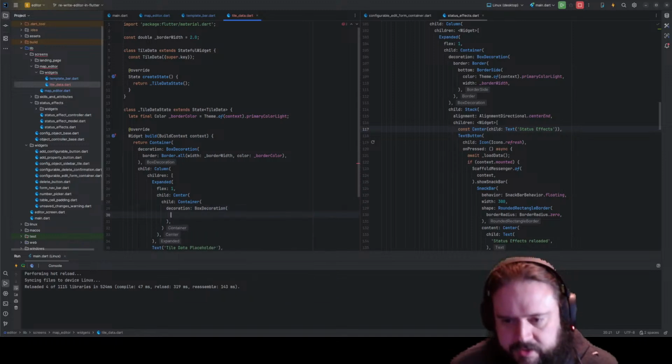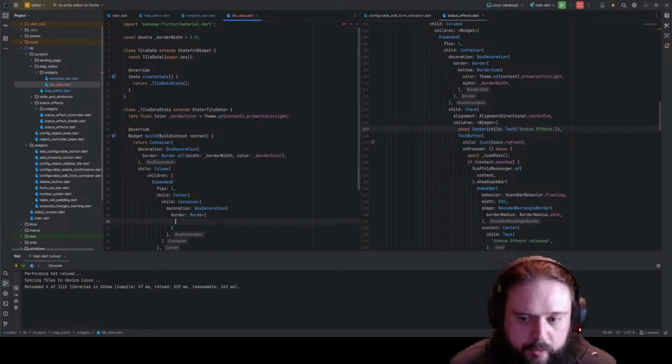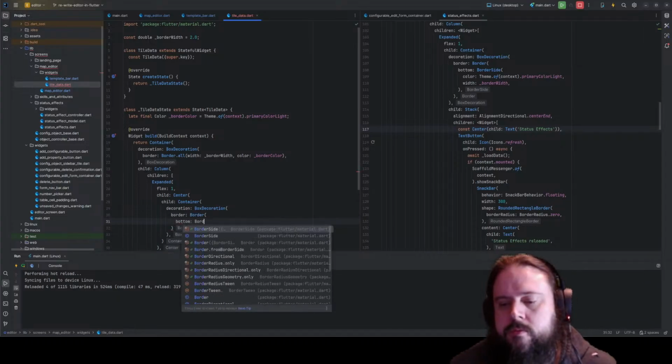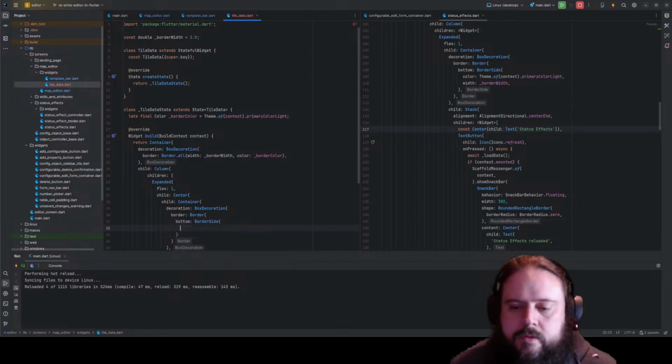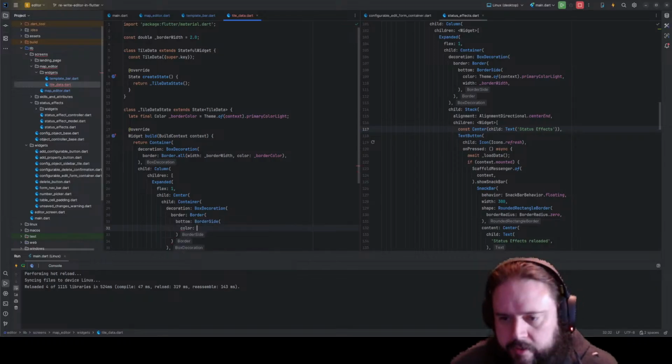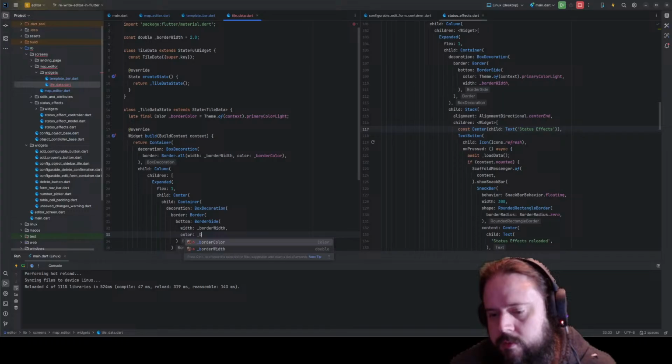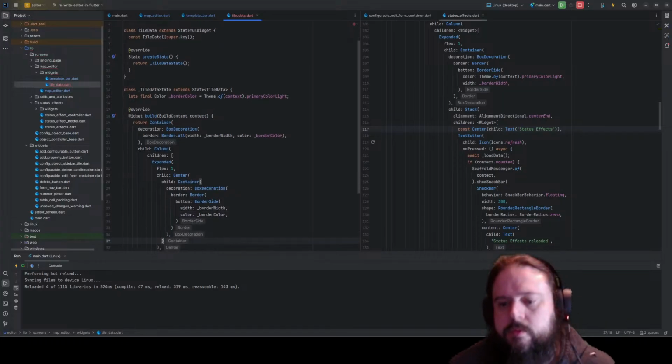Decoration. Box decoration. Border is a regular border, not a border all. This is bottom, border side, color. Well, we're doing width first. Border width, border color.